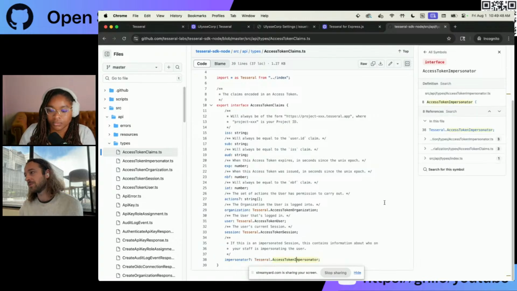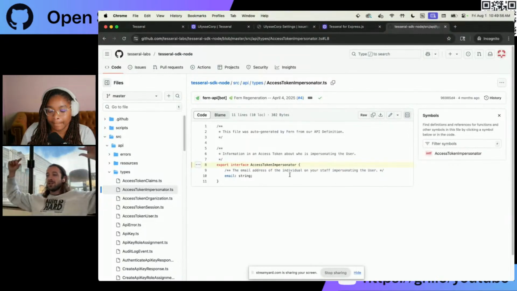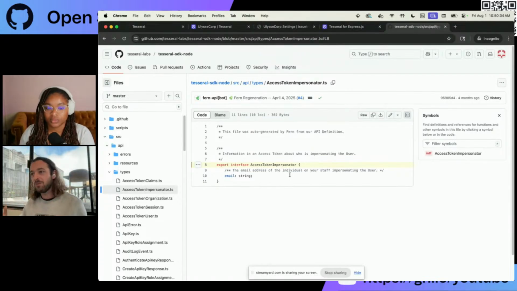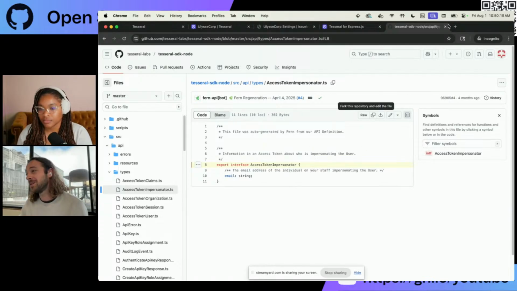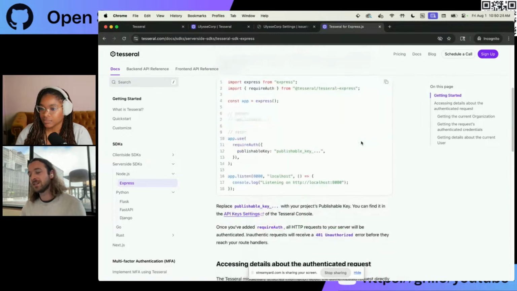You can go into access token impersonator and this will tell you the email of the person at your company, so that you could implement a banner saying, hey, Ulysses@tesseral.com, you are impersonating someone right now. Just as a reminder, because sometimes people forget they're impersonating someone and then they start doing things for their personal usage instead, and they accidentally put data into their customer's account. Again, it's always the dumb things. So this is a long-winded way of me saying we've thought quite a bit about this, and we think we have a really straightforward way to get this right for folks.